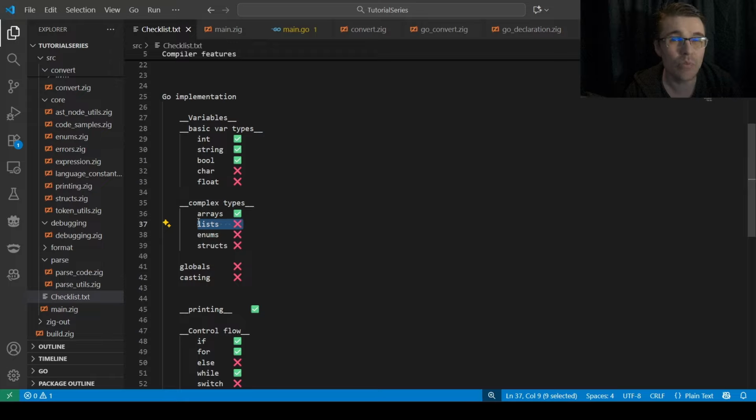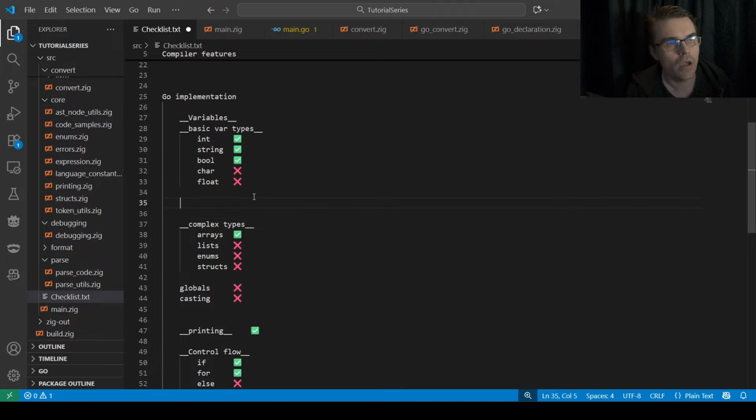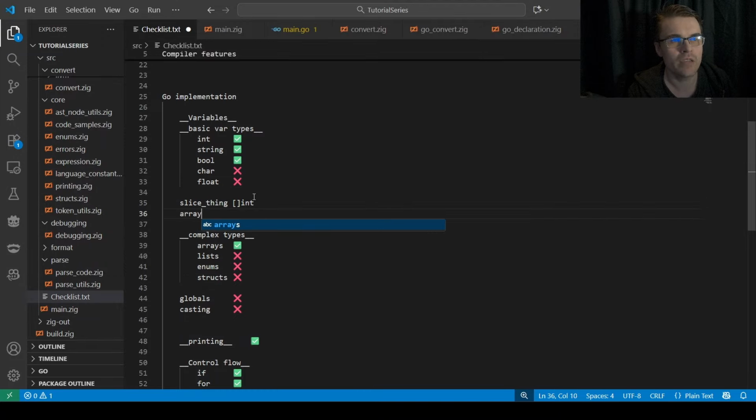Lists are pretty easy to implement in Go. I'm not sure how to do it here, because the problem is the syntax. In Go, for example, if you write a slice like this, that will actually be a slice, not an array. And if you do this with a 5, that's an array. That's how it works in Go. I don't really want to do that, because this should be an inferred array.